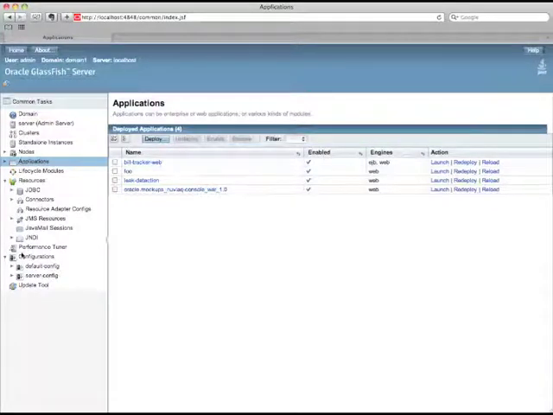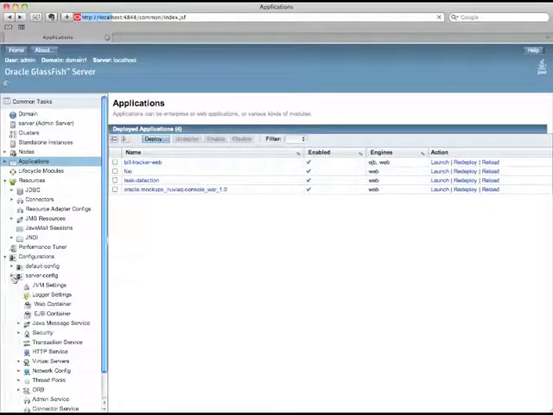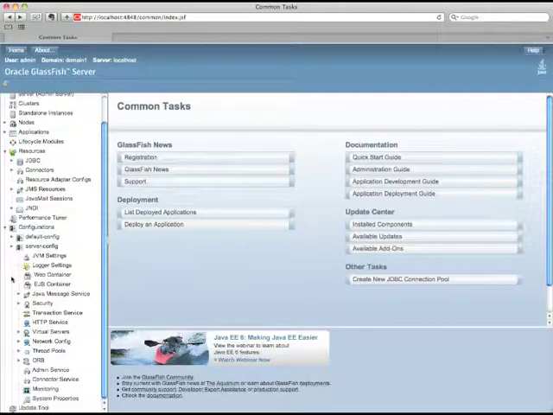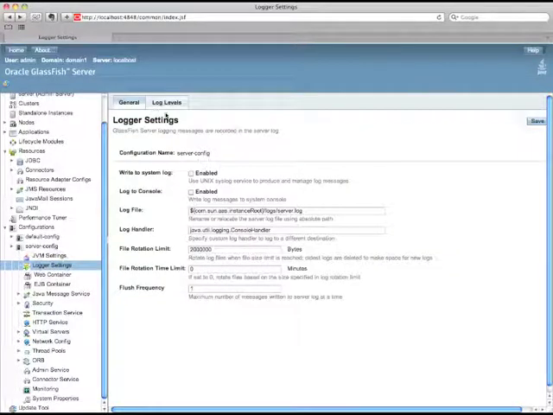Now a couple other features I wanted to show folks. Under the server config, you'll see this is where I've deployed. Since I deployed my application to the domain admin server, this is effectively where I can control all the settings for logging, for example. If I want to control the verbosity of the output for the log levels, or change the file log rotation limits, I can do that all within the console as well. So here I can change the size in bytes.